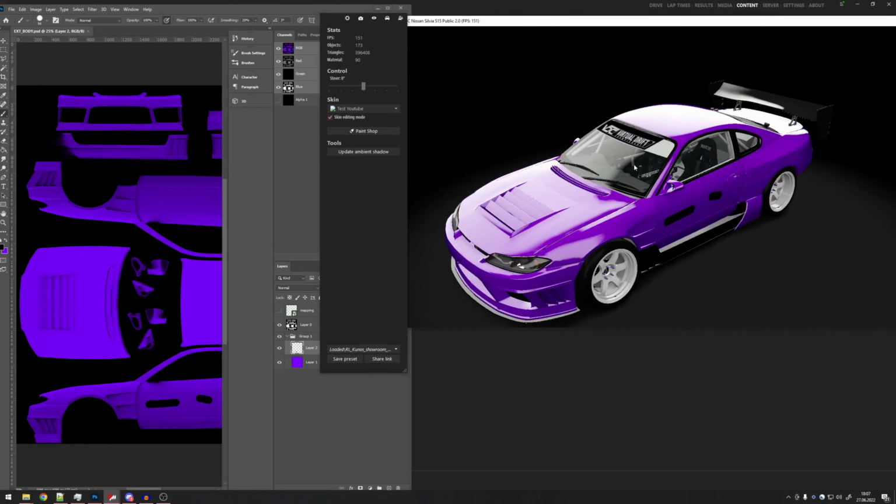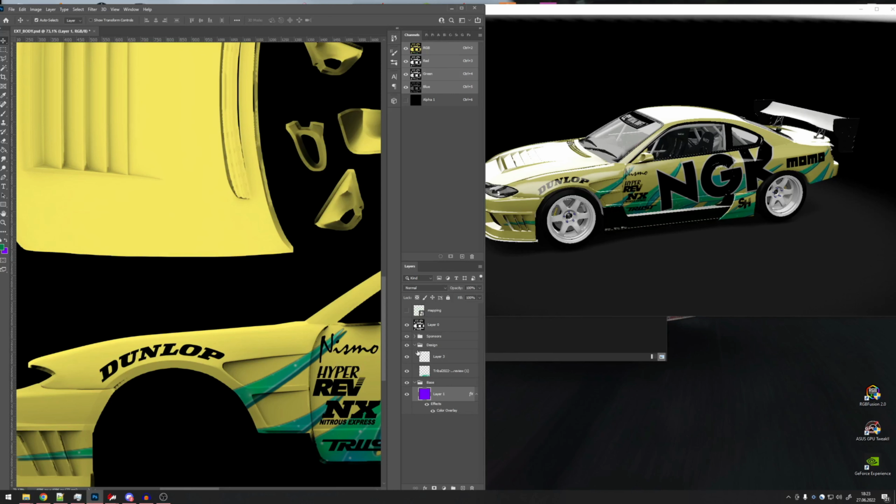Some people just flip this all over, so you basically cannot read it on the other side, but that is something that totally bugs me every time, and I really like it when I can read the sponsors from all sides of the car. So I have one big tip for you. Work with layers and organize your stuff.